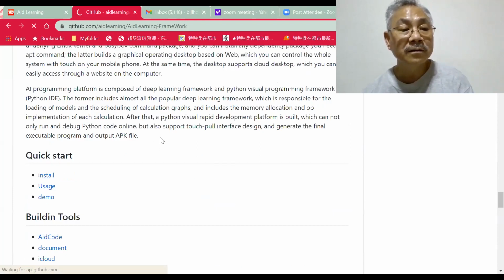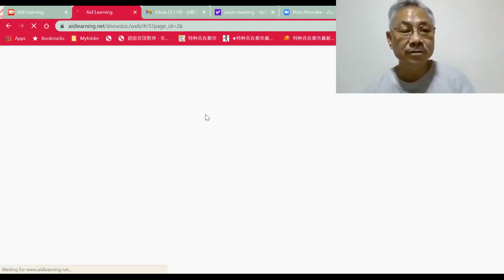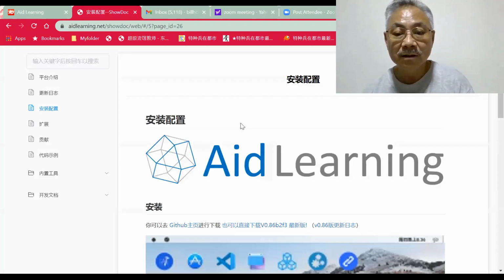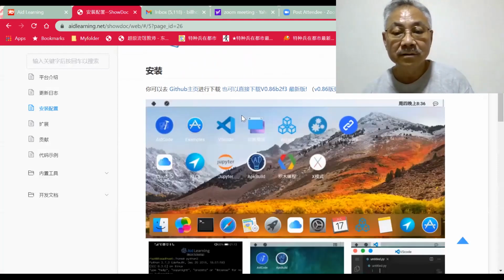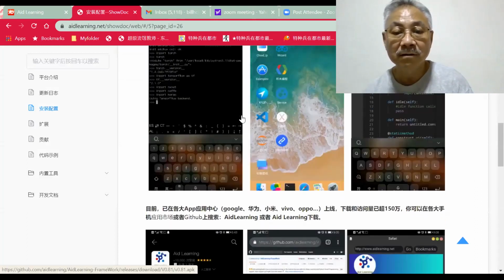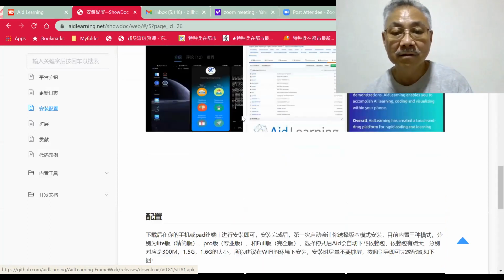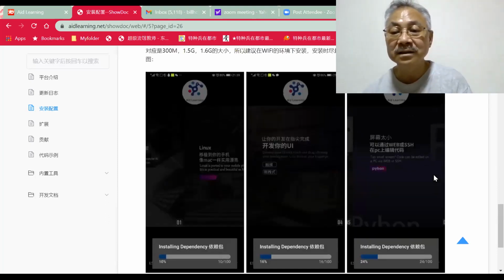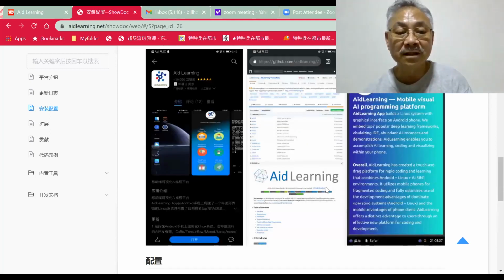Once you install, they will download all these things. The dependencies installed depend on your phone. This shows the percentage; when it reaches 100%, you finish the download and it will be complete.